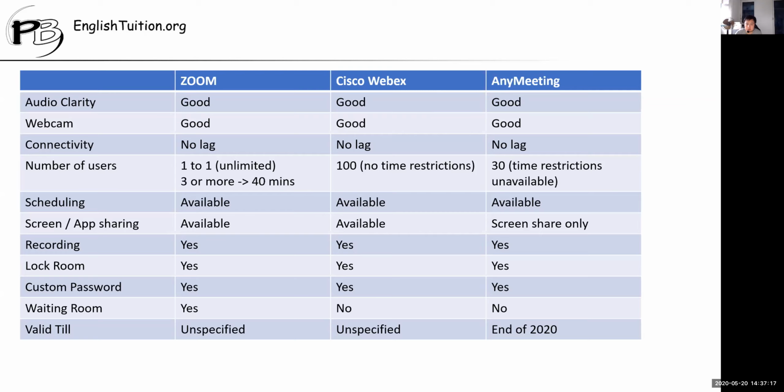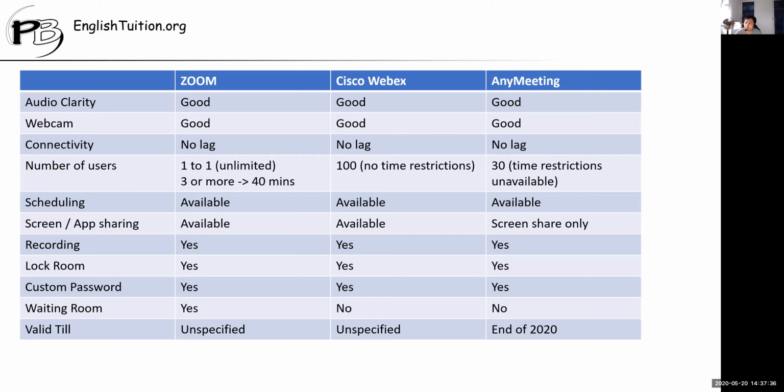All right, the software is good, it's rather polished. I can share files, I can share my app and not my desktop. I can have more than enough participants with no time restrictions. So meaning the users will not get kicked out for the 1.5 hour or 2 hour lessons that I usually conduct. So that's good for me.